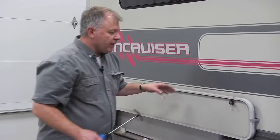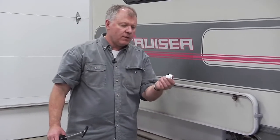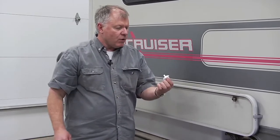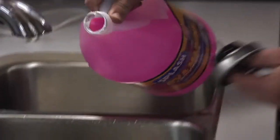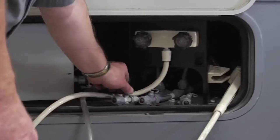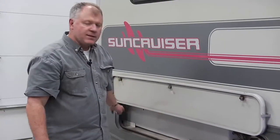The last way to do it is to blow out the system. And you would take a small little thread-in piece like this, and this would go over to our city water fill, and then we're going to take compressed air, hook this up, and literally blow out all the water inside the system. So I would just go to each faucet when I hook this up, open the faucet up, let it run till the water blew out, and then make sure all the water is out of my freshwater tank as well. Just hit these drains right here and make sure that all the water is out of that system.